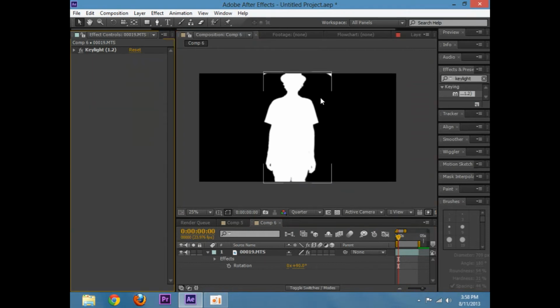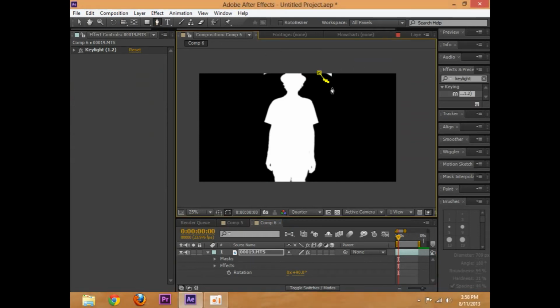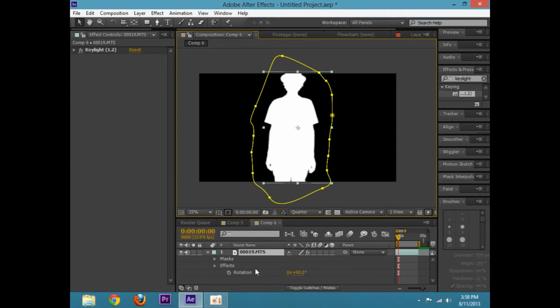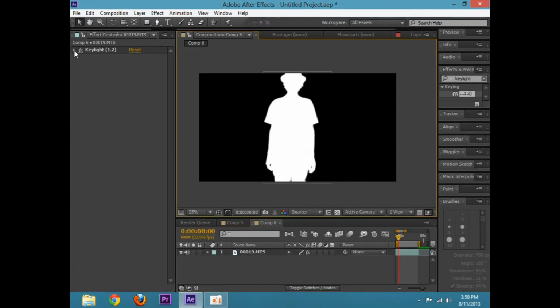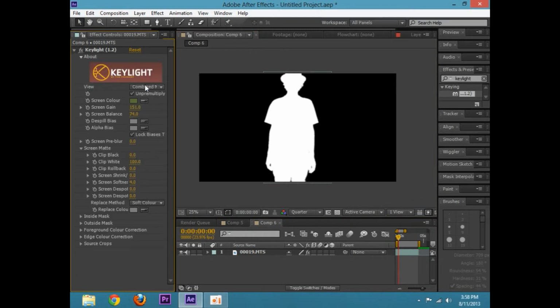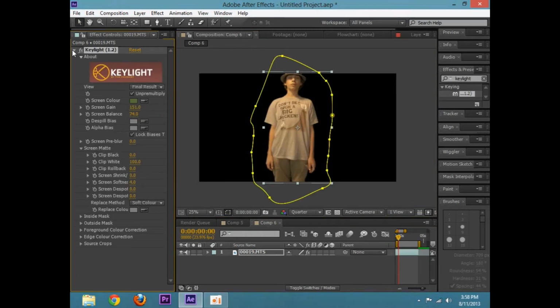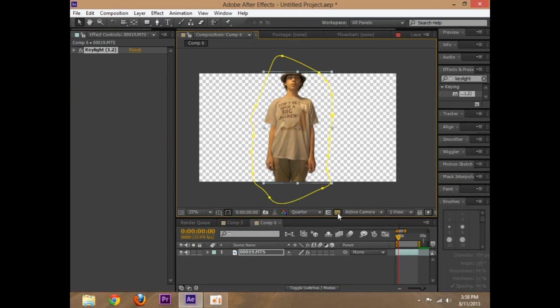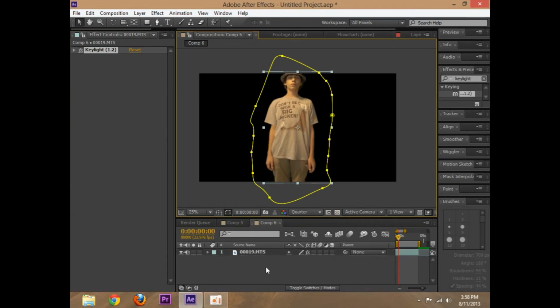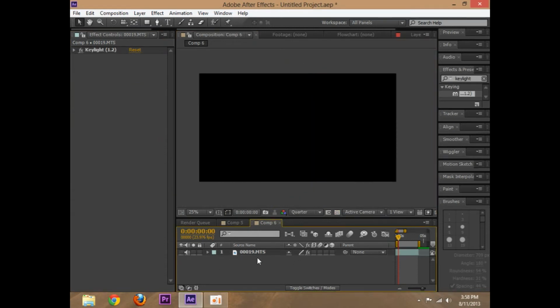Now I'm just going to click on this and use the pen tool to get rid of that little edge of the green screen. Just very rough. Okay, there we go. Right now we have that, but we have to switch it back to our normal view. So final result, we have me keyed. Perfect. For now, I'm just going to shut this layer off.